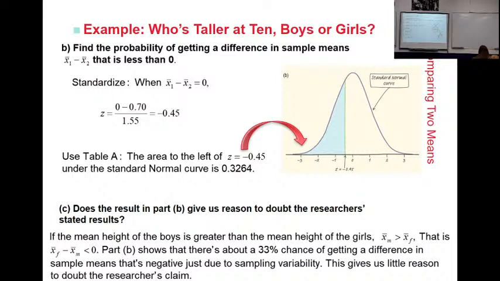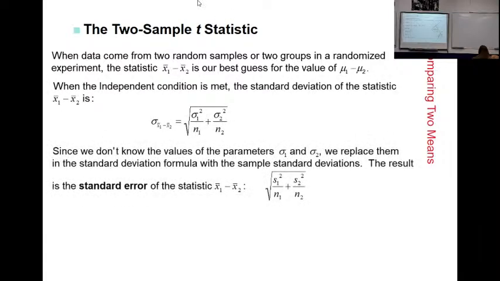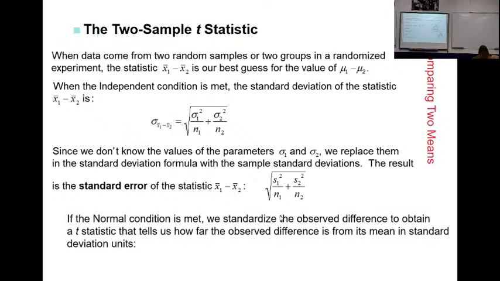Here come the formulas for hypothesis tests and confidence intervals. The two-sample t-statistic. So now we're using t-scores. Our standard error formula: add the variances. It's on the formula sheet, in the section that talks about two means, the difference of two means. And so, the statistic minus our mean, over our standard deviation.